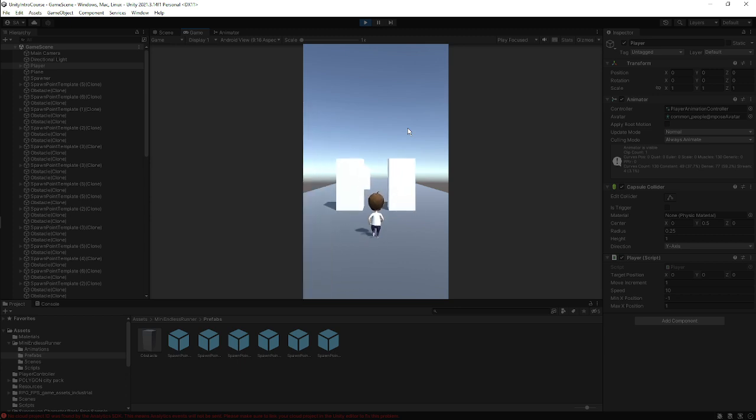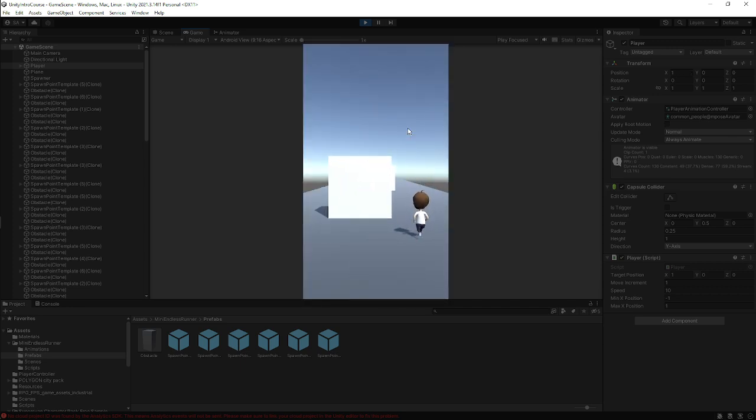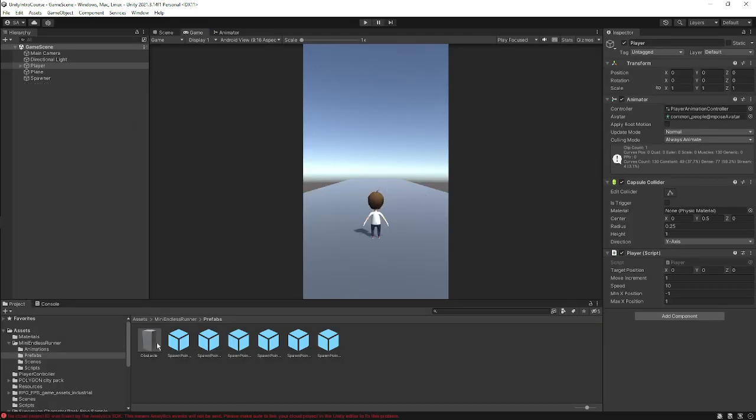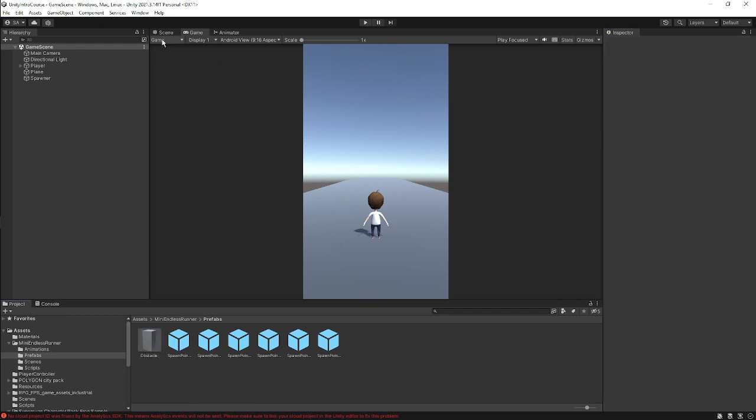You can see it gives an illusion that the player is running towards it, but it's actually the obstacles coming towards the player. By the time you put in the environment and all of it moving towards the player, it would make more sense. Okay, the obstacles are quite large, so let's reduce the size of this obstacle. Okay, let's say 1 and then 0.5, 0.5, and then 0. So yeah, let's see how this works now.